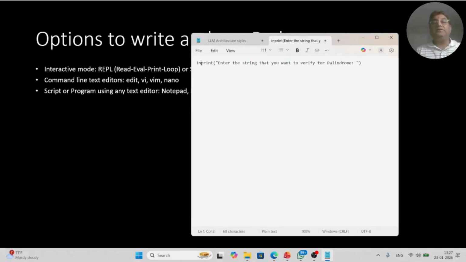Because the user will enter some value, I want to take that input. So that is where you have to use the input method, not print method. I will use input method, and then I will store that string in some variable. And let me just print for now, given string is equal to, that's it. And then I will save the program.